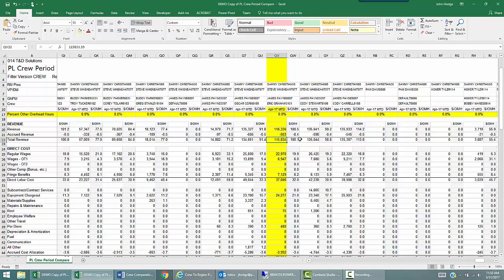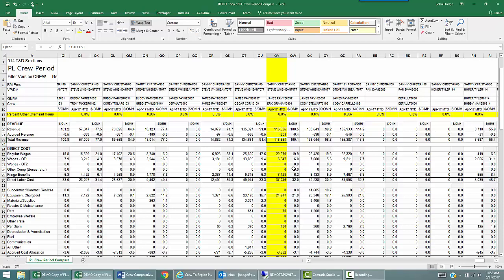Now this report's nice. We can do the comparisons by crew at the metric level, as well as all the details behind those metrics. But what if we want to do a quick analysis of just each metric for each crew and be able to, for example, sort from low to high? You know, crews with the lowest amount of revenue to crews with the highest amount of revenue. What if we want to highlight when a metric is below a certain amount, such as direct margin or operating margin percent? We can do that through Excel, but we probably want an easier, quicker way to do that.